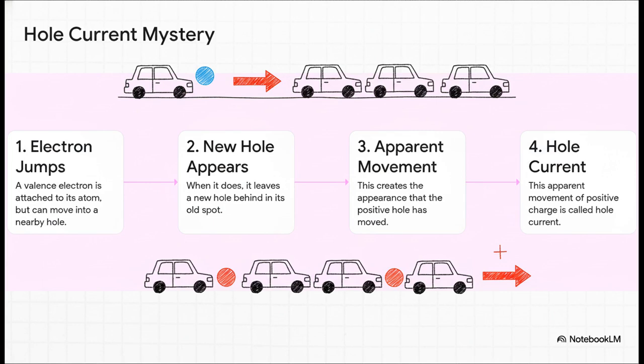Okay, but what about the holes? This is the mind-bending part. The holes themselves can't just pick up and move. Instead, an electron from a neighboring atom can jump into a nearby hole. But when it does that, guess what? It leaves a new hole where it just was. Think of it like a full parking lot with one empty space. A car moves into the empty space. Well, the car moved, but the empty space also just moved to where the car used to be. That apparent movement of the positive empty space, that's the whole current.